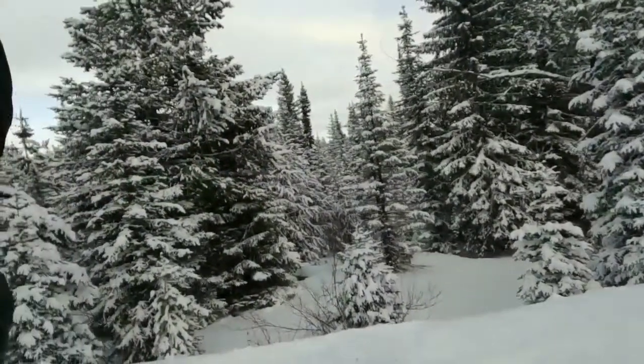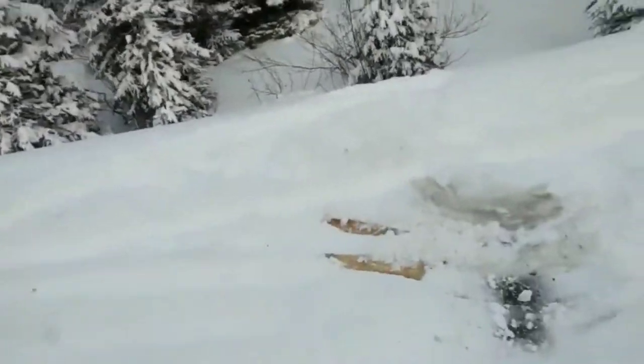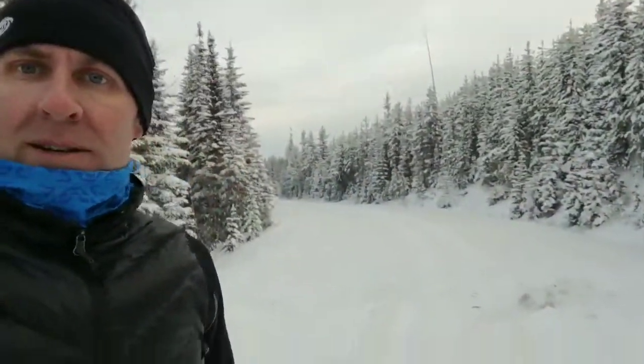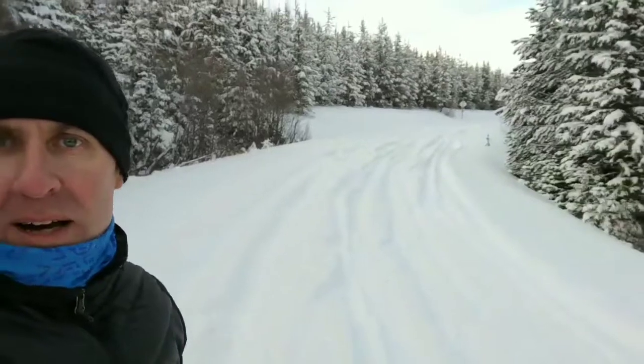This is Salt Creek Summit and looks like that delivery truck didn't make it too far, maybe following the GPS telling them the road's still open past the Salt Creek Summit. But as you can see it's not really plowed past there and I was up fat biking around. It is plowed up and maintained at the snow park, although it was a bit sketchy getting up here yesterday as the plow had gone up half the road and the snow was pretty deep — about 15 centimeters, seven or eight inches — and then there was some wind along with it.